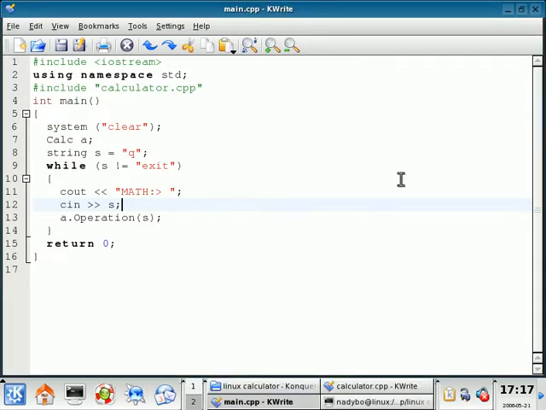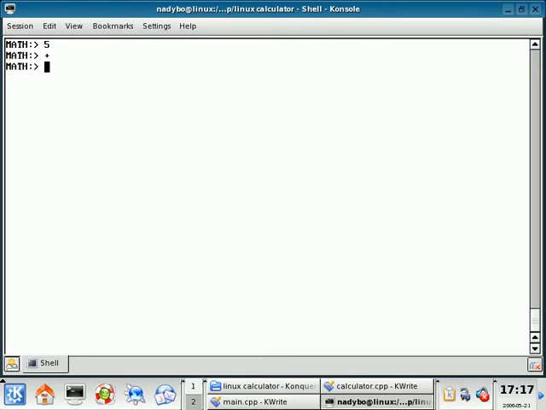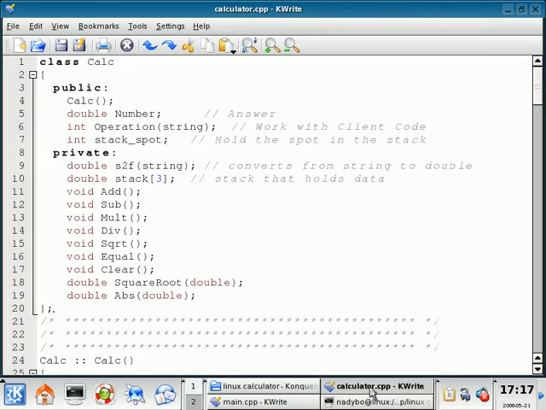So I'm going to close the kcalc, and let's see if we can play with this a little bit. We should be able to send one number, an operator, and a number. And I don't think we're going to have any output because we don't have anything printing anything out. So let's compile it one more time. ./a.out. We'll do 5, enter, plus, enter, 5, enter. Okay, exit. Let's make it give us some output.